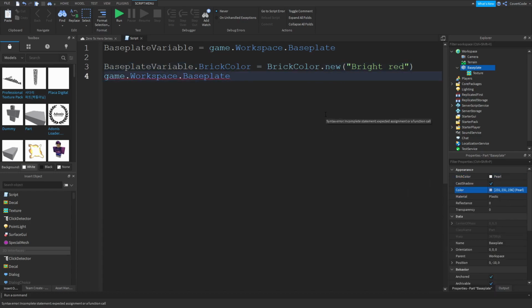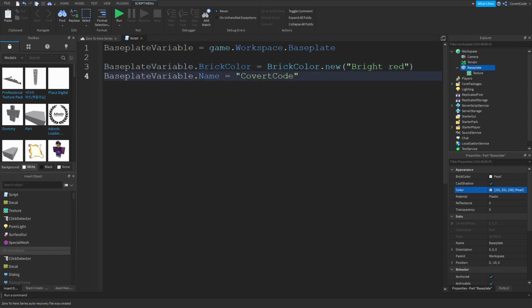Now, if you're trying to modify the name, so baseplate variable.name, okay, that has a string or a text type. So I could just do this like any other variable, guys. So if I want to name it to something like CovertCode, okay, that would work because this is a text variable type, a string variable type. Text and string mean the same thing, okay, from now on. Only difference is this is a string data type and this is a brick color data type.